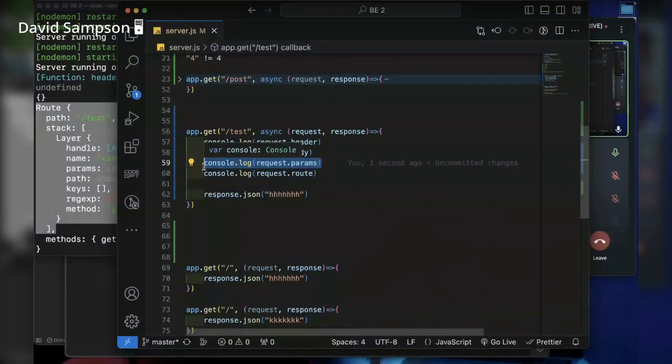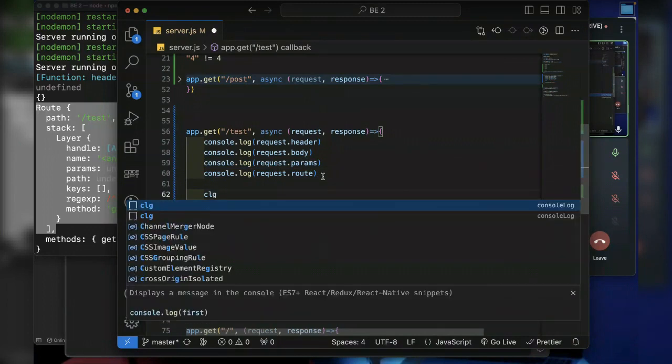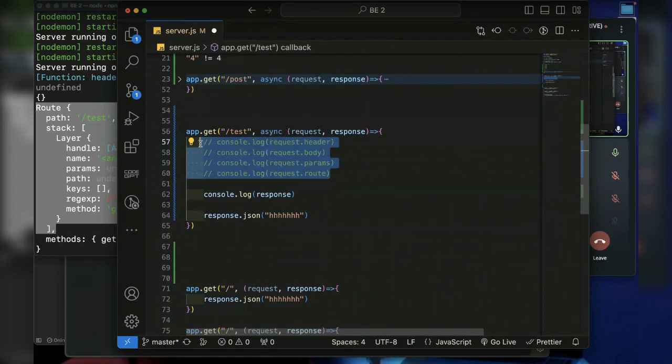Now, this does not mean that they cannot interchange the places. Some front-end developers can send you everything in the body. Some can send you some things in the header, some things in the params. But I'm just telling you that there are different parts of a request. The request has different parts, the same way that the response also has different parts.